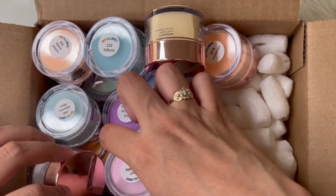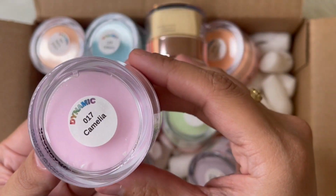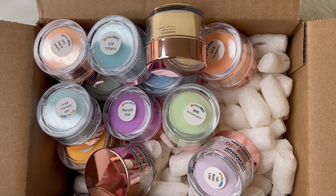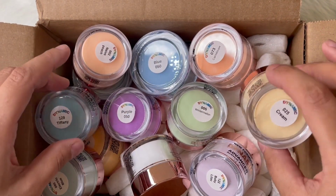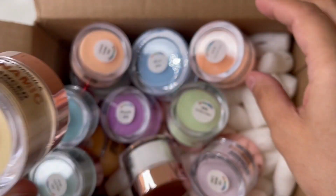And then I got Camellia, which also looks like a soft neutral pink. Might be sheer as well. I don't know. I'm going to have to swatch them. Are those all the pinks? Okay. Then I got Cream, which is like a pastel yellow.